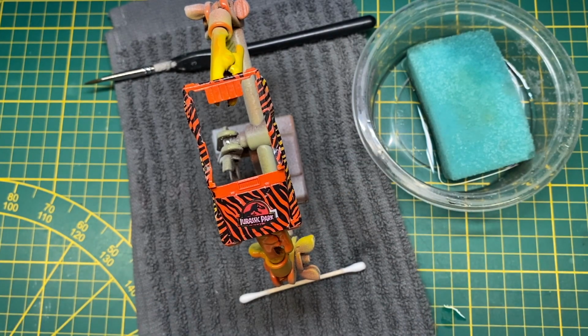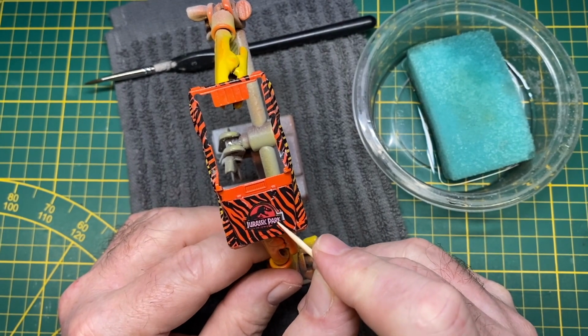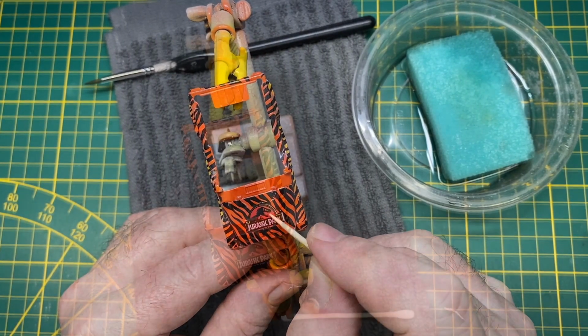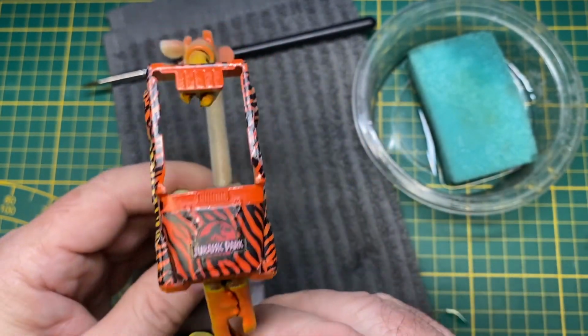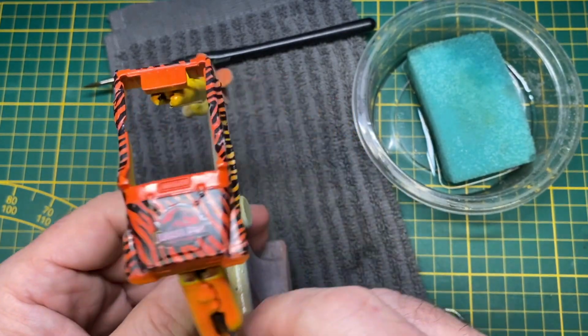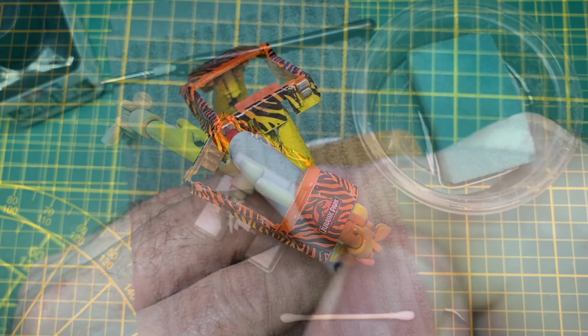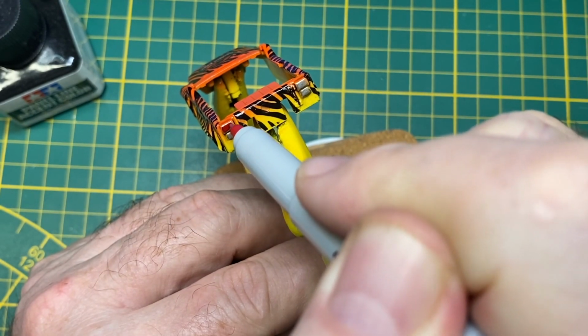And here goes the logo on the front hood over a blank white decal, and some signage on the side doors as well. Oh, it's looking very, very great. Now I'm going to take some time and apply some of the fine details that Matchbox didn't do in the very beginning.